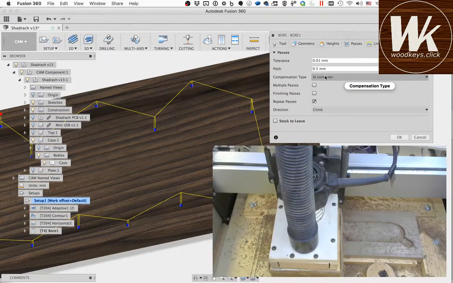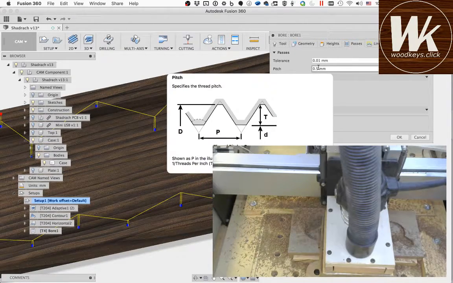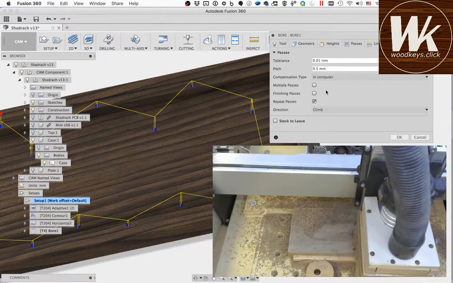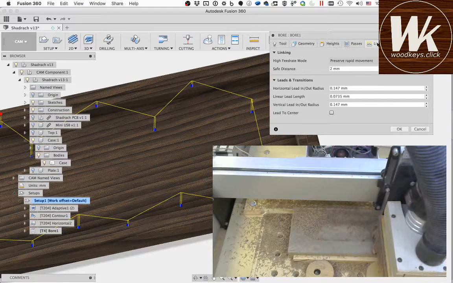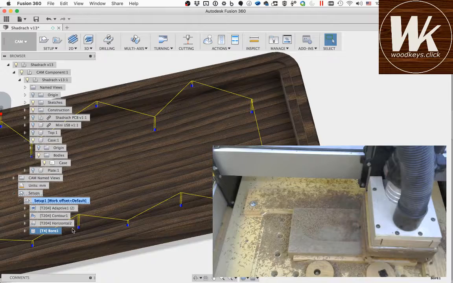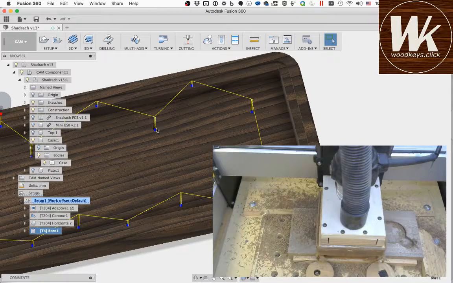And this is just telling it the pitch. This is basically how much it's going to step down for each revolution. So if I zoom in closer, you'll be able to see what it's doing.